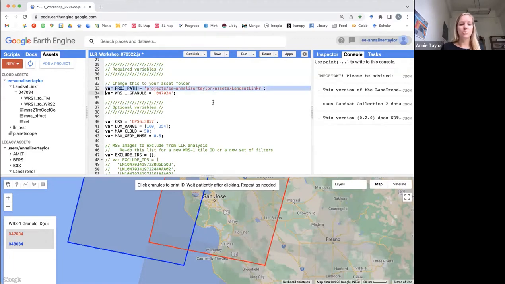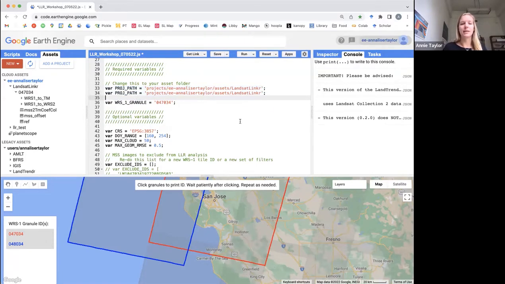So I recommend you copy my asset folder and paste, and then just comment out my project path, because we're going to come back to that at the end, like I said, to look at those cookies fresh out of the oven. We're going to need my assets that are already exported. But for now, we're going to try getting you through the steps of this workflow in your asset folder. So if you're using a cloud project, it'll say projects/ and then the name of your cloud project, and then assets/LandsatLinkr.